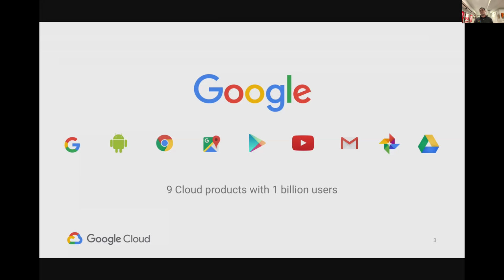Gmail, you've probably seen phishing attempts where you'll see notices that this may be a phishing attempt or this sender is untrusted. Search, you've seen Safe Search, where if we find a site to be malicious, we're flagging that. But all of these efforts and investments that we're making in security across all these products really is what is delivered to our customers in Google Cloud.